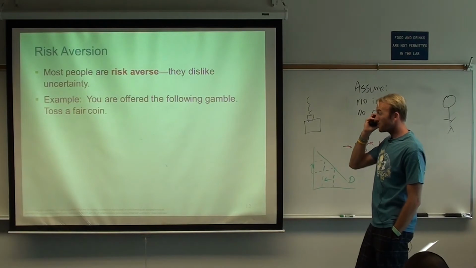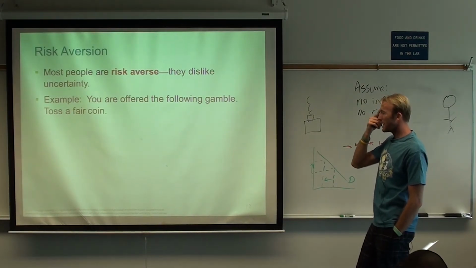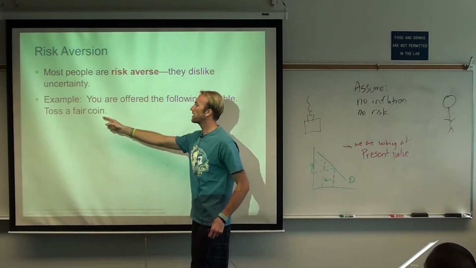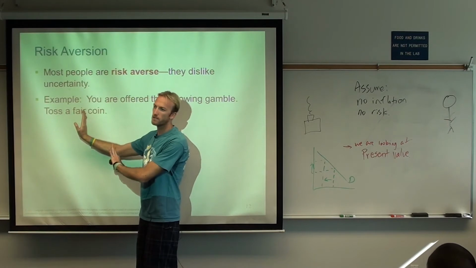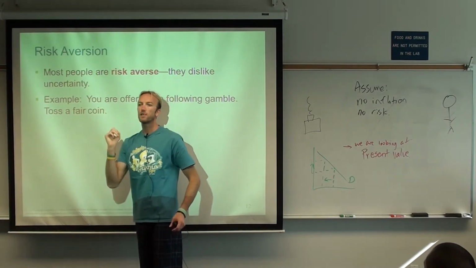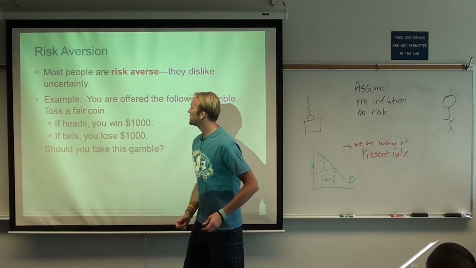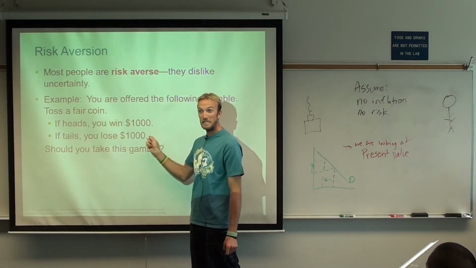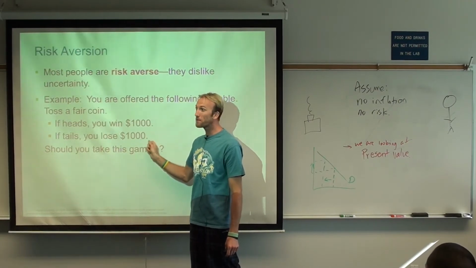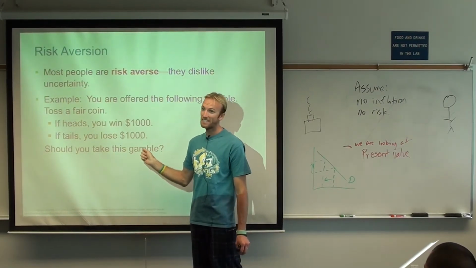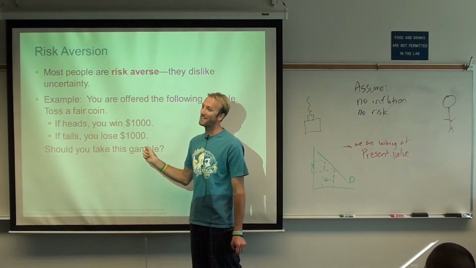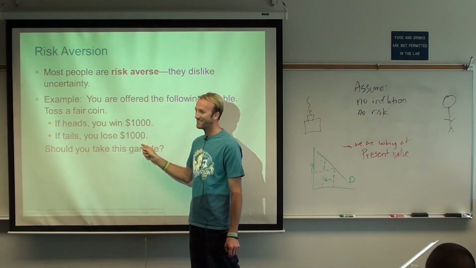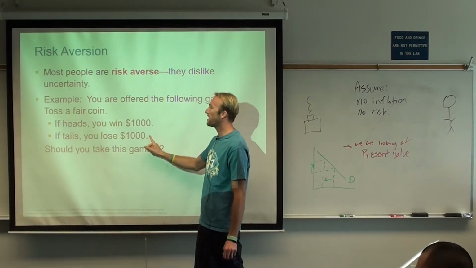Okay? And so here's an example. Let's say that I say toss a fair coin. And I say fair just because nobody did anything to this coin. This is just a regular quarter from your pocket. You toss the coin, right? If heads, you get $1,000. If tails, you lose $1,000. This is really risky. How many people are willing to actually play this? Probably nobody here, right? I mean, this is a really big bummer, right? Okay, so we have one person who would. Everybody else is saying no, right?